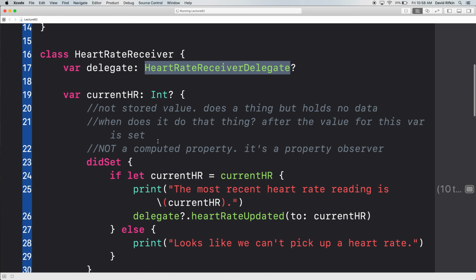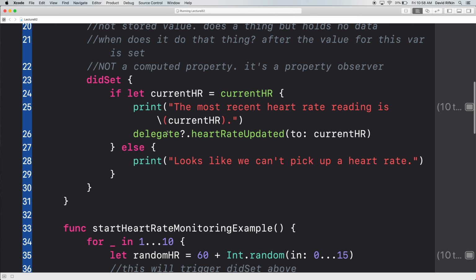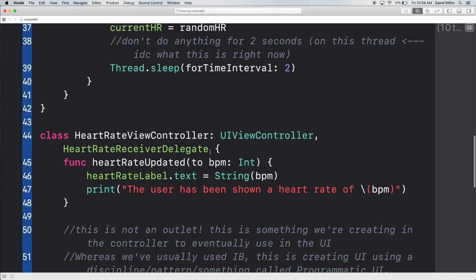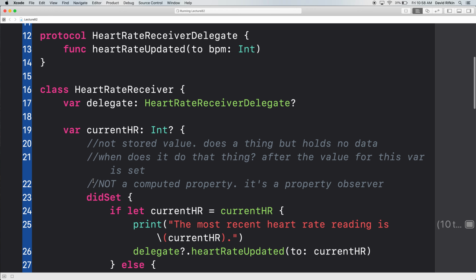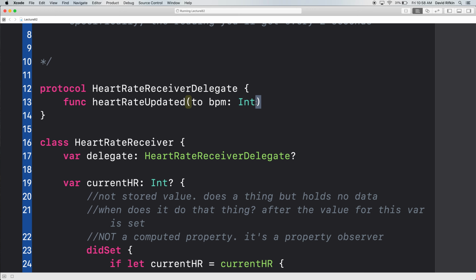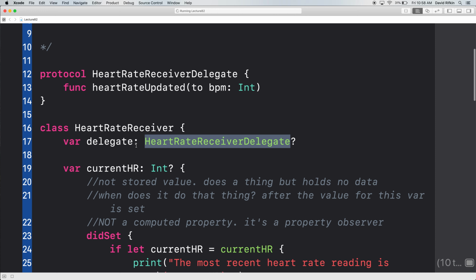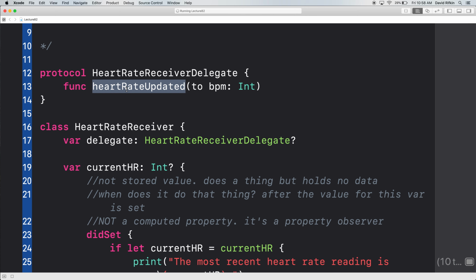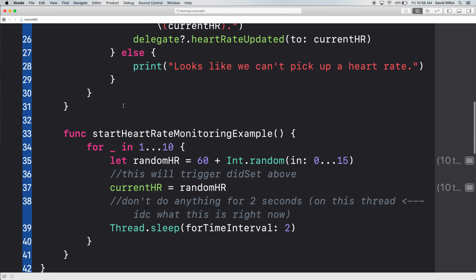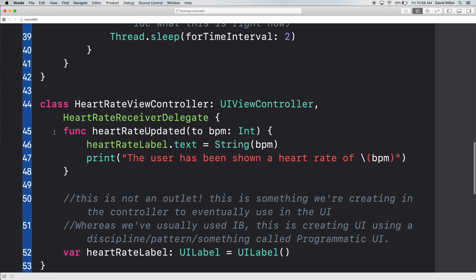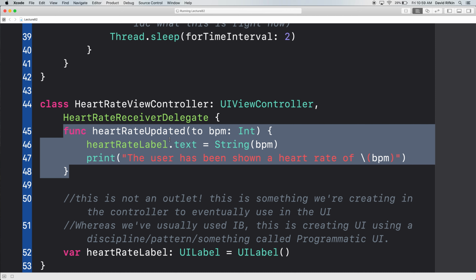And now I can use this delegate as if I have something that implements this protocol. So I can call the method we defined in our protocol from my delegate. So from an object saved as a property, I can call this method by looking at my delegate and calling its specific implementation of heart rate updated.